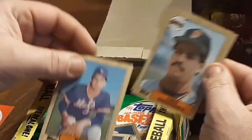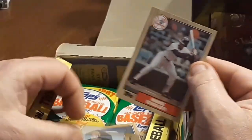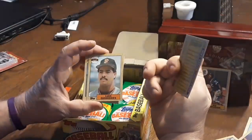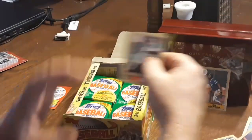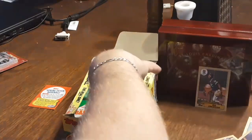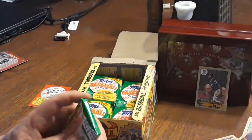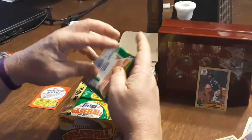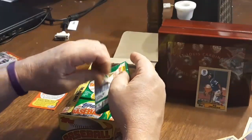Dude, this is a dud pack. Total dud. What was the last guy's name? Mike Eastler. Yeah. That was a worthless pack there. And it was the gum pack. Dude, I don't know if you would eat a whole piece of that stuff. I'll at least eat one whole piece.